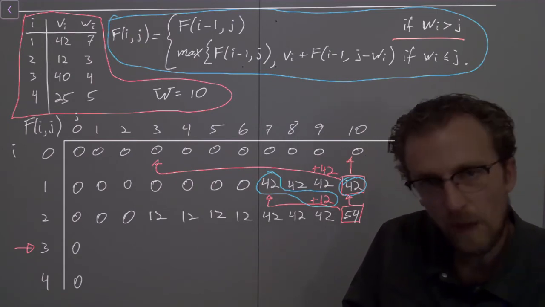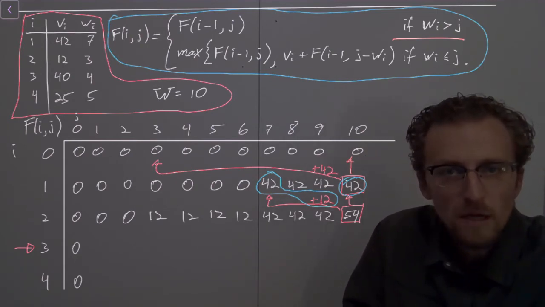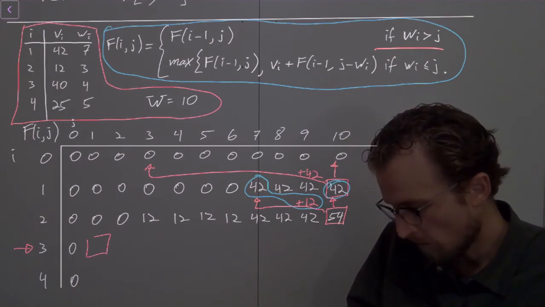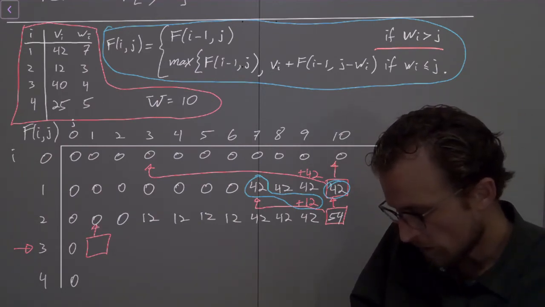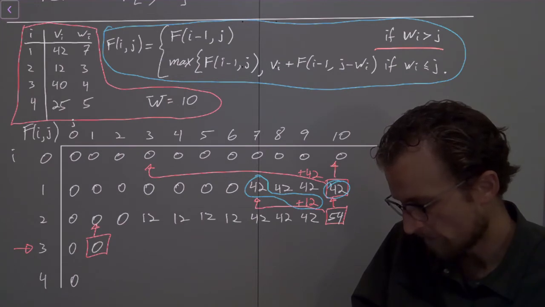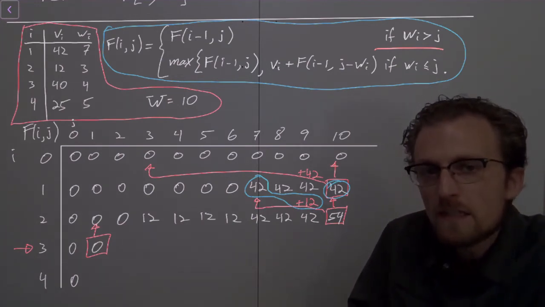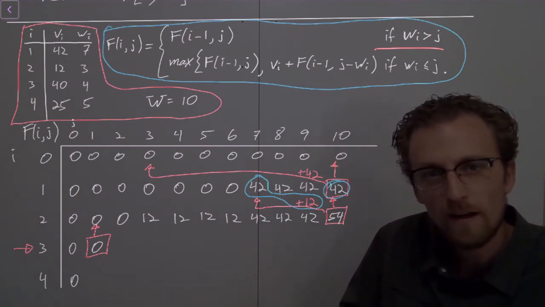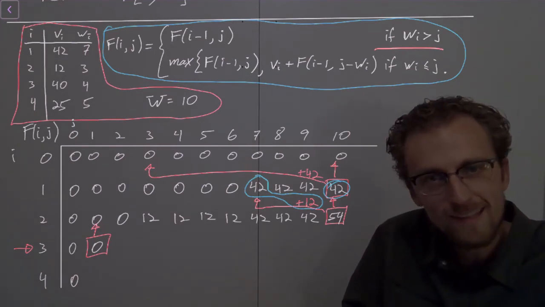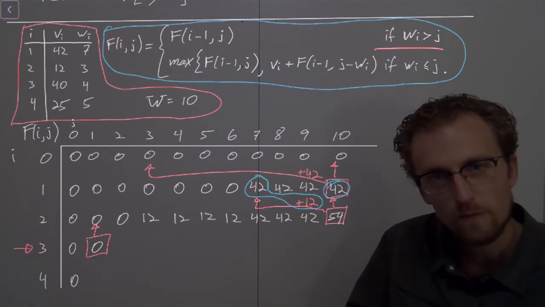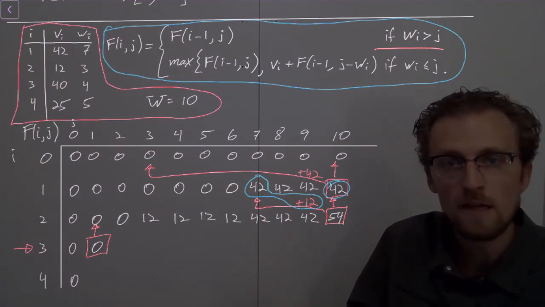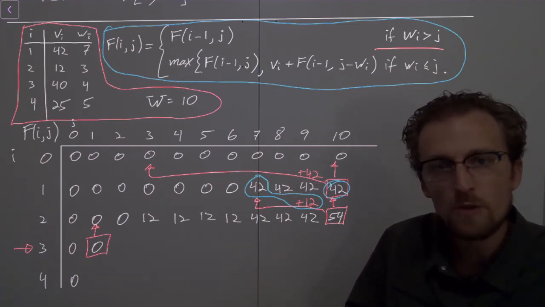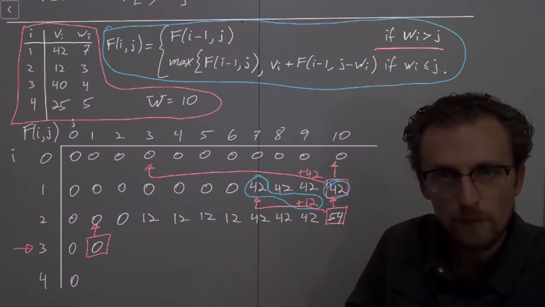With the first one, we're going to compare first, does item 3 even fit by itself? And the answer is no, right? The weight of item 3 is 4, so in this box, it can't fit. So we just pull down that number, as simple as that. That number is 0. So what this is saying, if we're going to be very detailed about what the algorithm is thinking, if you like that kind of anthropomorphism, the algorithm has just identified that the optimal subset for the problem where we're allowed to have 1, 2, and 3, but the capacity is only 1, is the same as the optimal subset when we're allowed to have only 1 and 2, but the capacity is 1.